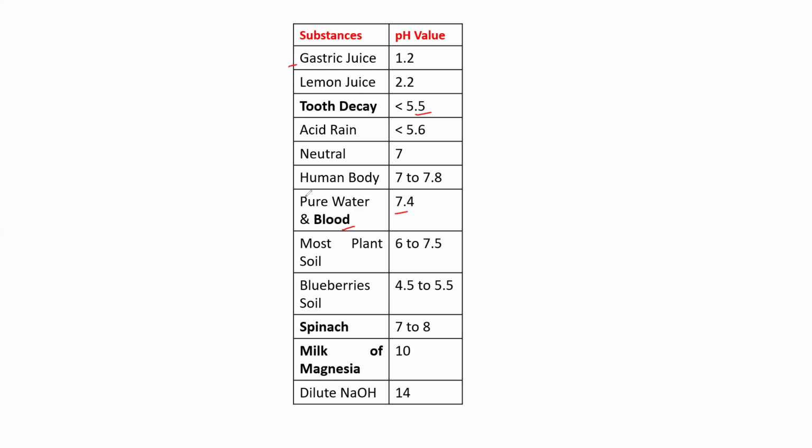Similarly here, when the concentration of the hydrogen ion increases or decreases, on the basis of that the acidic and basic nature is going to change. If the concentration of H+ is more, then it is more acidic. If the concentration of OH- is more, then it is more basic in nature.